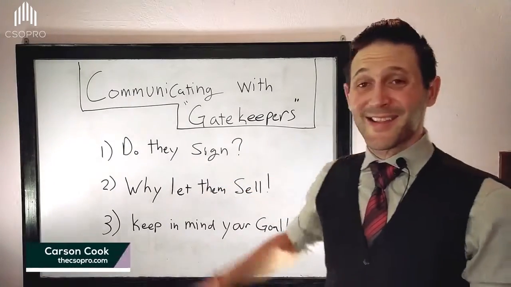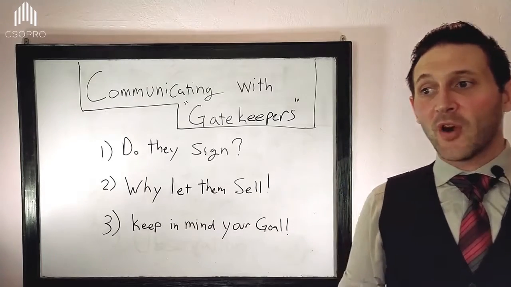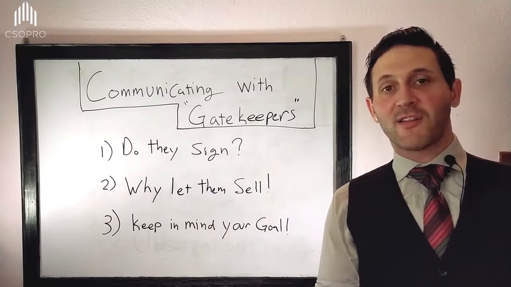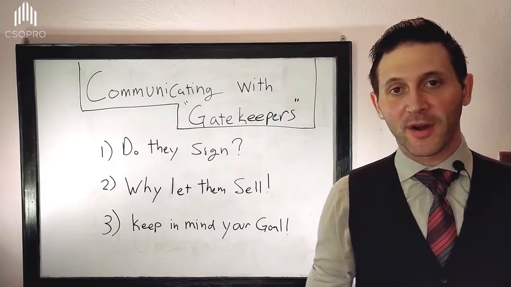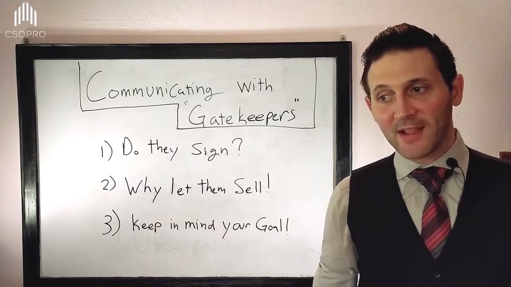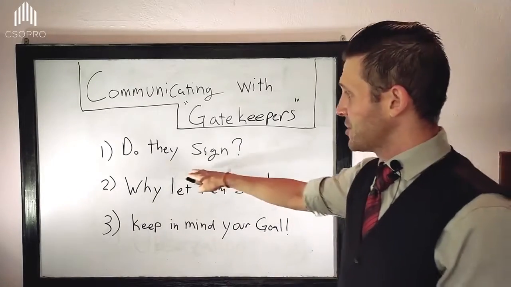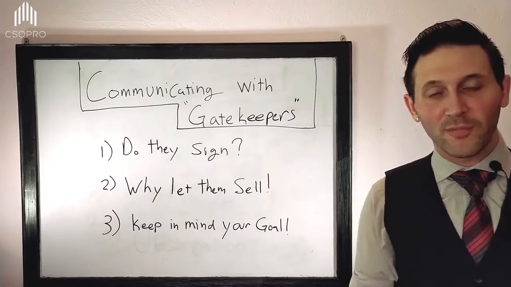So if they do not sign, okay, then you don't need to give your full pitch. We need to give what we call the carrots, or the first part. The carrots are, the carrots to the rabbit, right? What are the best parts of your presentation? What are the best parts of your product and best parts of your company? That's what you're going to give the gatekeeper. So if you answer that question, you say, do they sign? And they say, no, they're not the person that signs, then you don't need to give your full presentation.